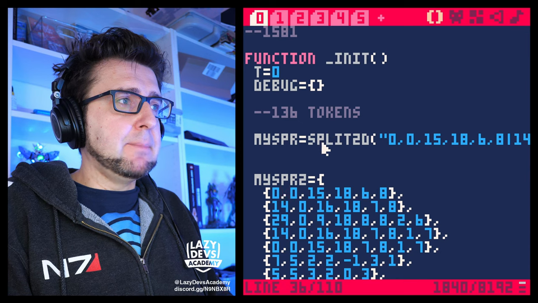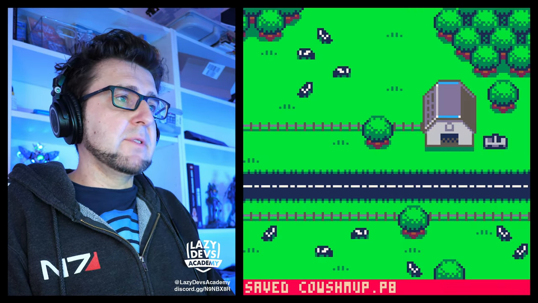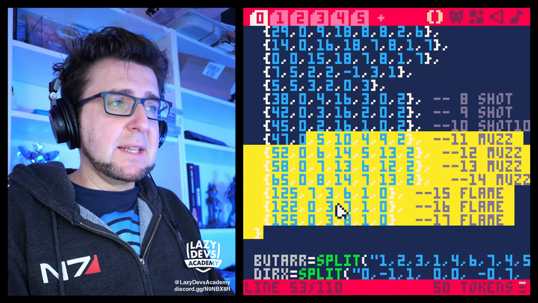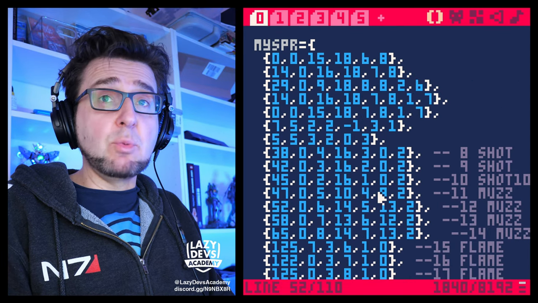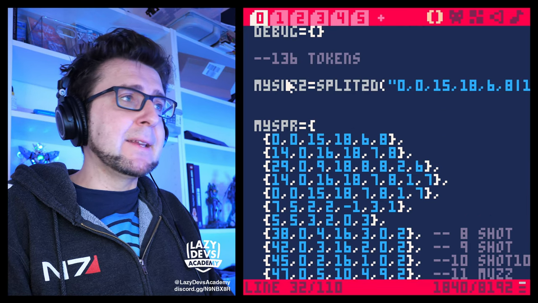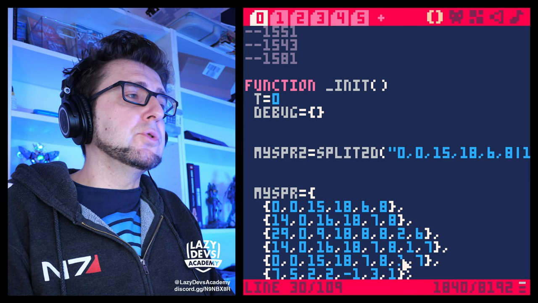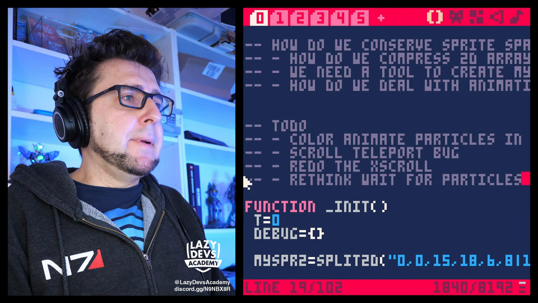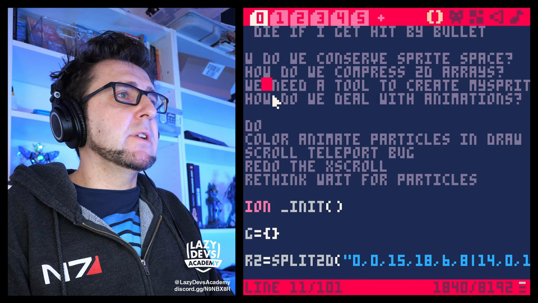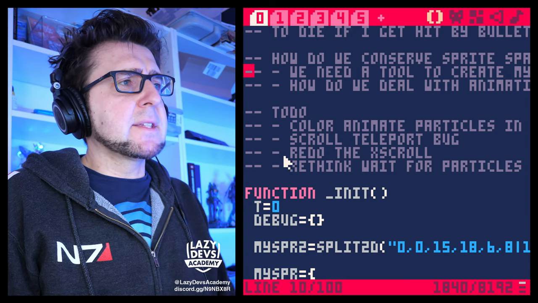Again, I will still keep the MySPR2 versions around. I'm going to switch it around, so we're now using this other version here. Because I might get some more sprites, until we have the sprite editor, we're going to have to work with this version for now. Later on, I'm going to switch fully to this more compact version. Cool. Right, let's do some cleanup. So, we finished this one part. We do have a way to compress 2D arrays now. That's done.